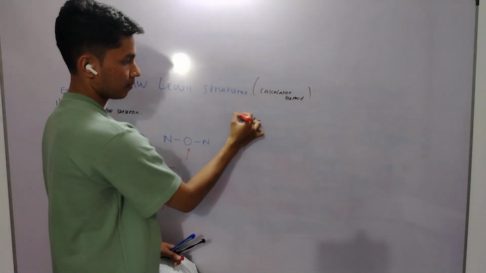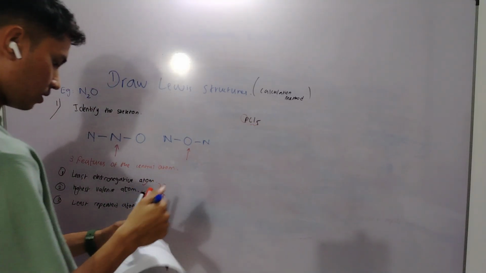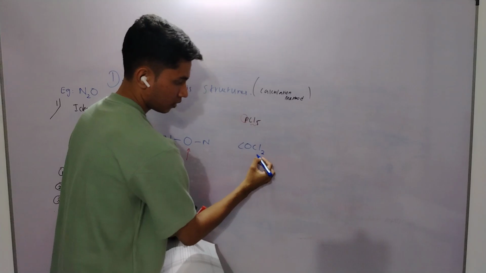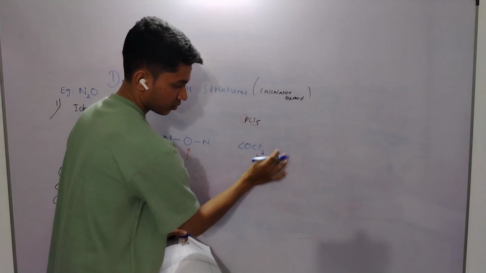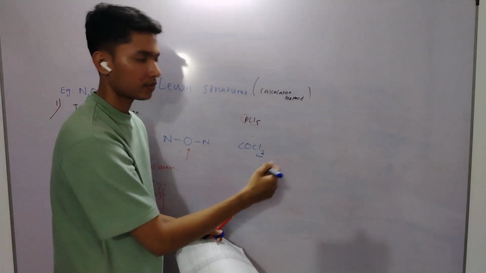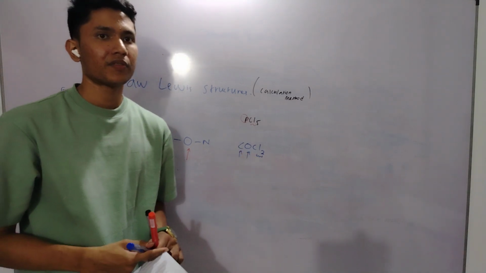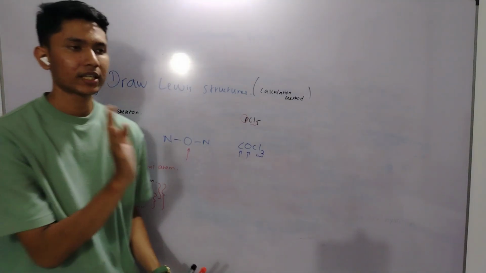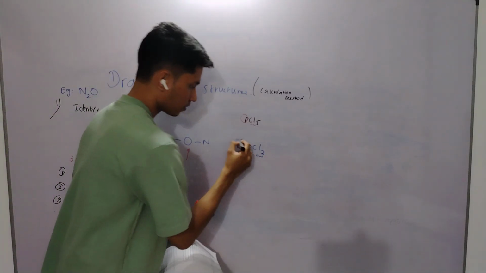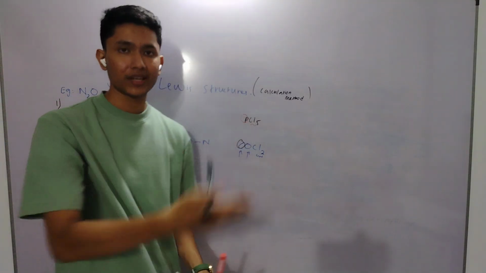If it shows one of these characteristics, 2 or 3, it is the central atom. PCl5, who is the central atom? P, because Cl is mostly repeated. If we take COCl2, Cl2 is highly repeated, so this will be the terminal atom. This is not the central atom. Then amongst carbon and oxygen, who will have the highest valence? Who will have the least electronegativity? Carbon. And who is the central atom? Carbon. That's how you pay attention to these three features to determine the central atom.